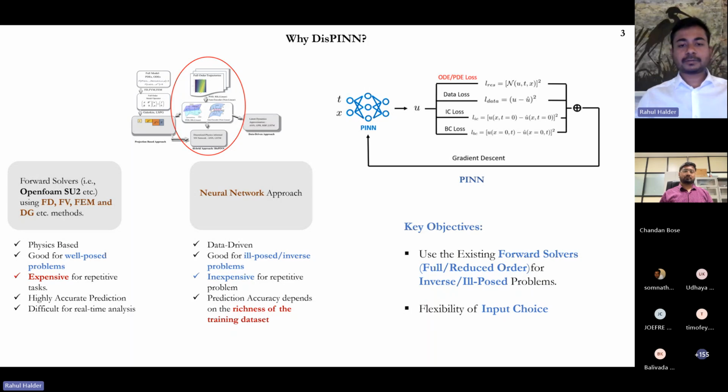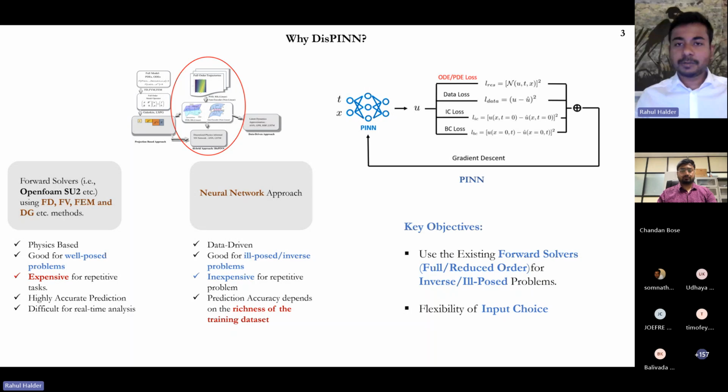On the other hand, since we have fixed forward solvers to solve our forward problems, why don't we use the physics exactly coming out of it and try to use them for developing my machine learning model for prediction at a particular parametric point or temporal point, for solving several inverse problems, ill-posed problems, or if you want to predict very quickly and move around the parametric space, whatever my objective is that the neural network serves, but my physics-based loss term will come from exactly the forward solvers that I have used.